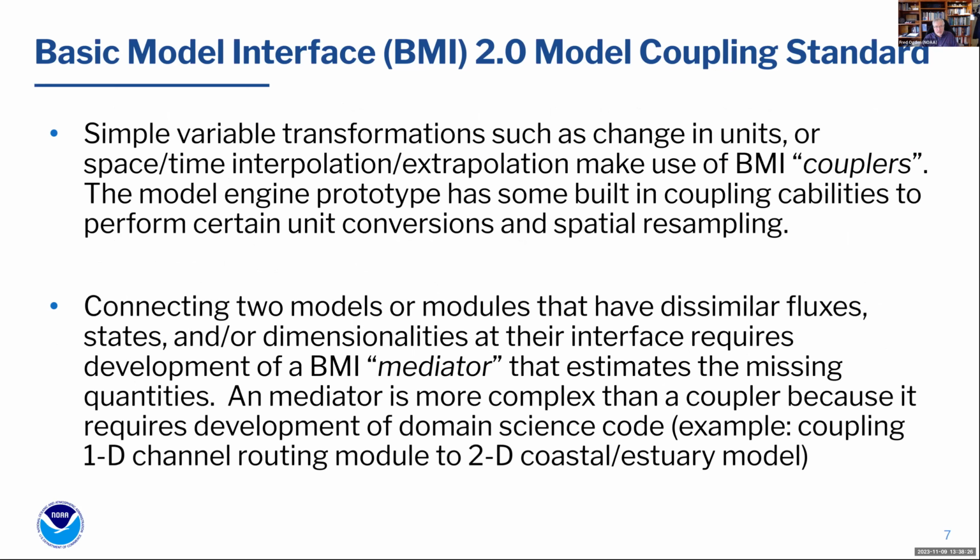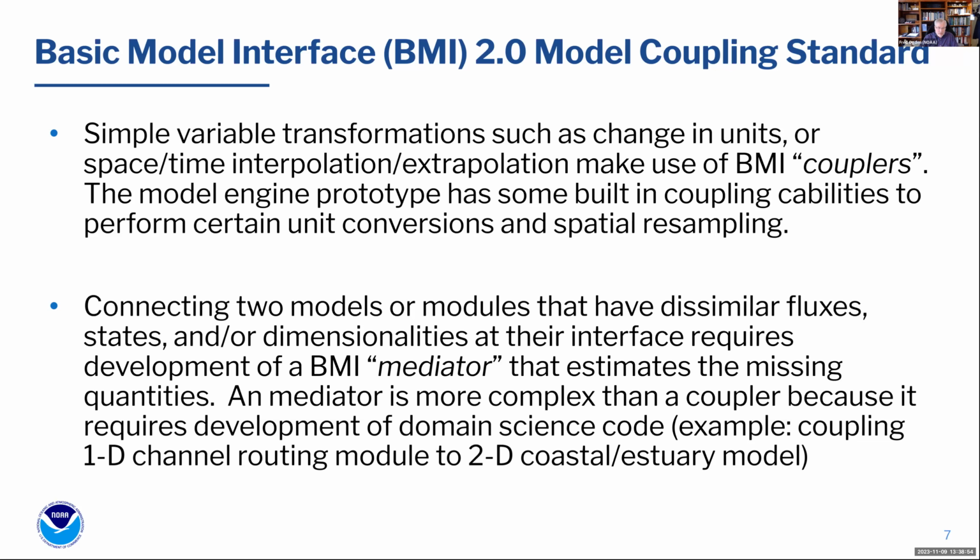Now, there are a couple of wrinkles with the BMI standard. Because it provides units information, for instance, if it's coupling two models that use different units for the same quantity, it uses what's called a BMI coupler. And the model engine prototype currently has some built-in couplers to perform certain unit conversions and spatial resampling.